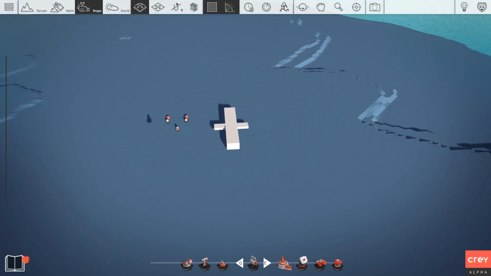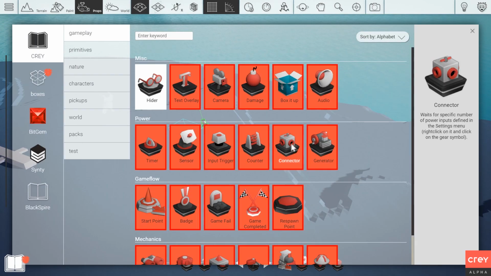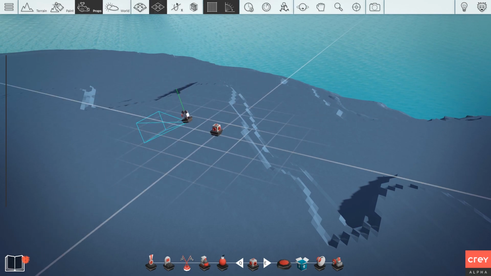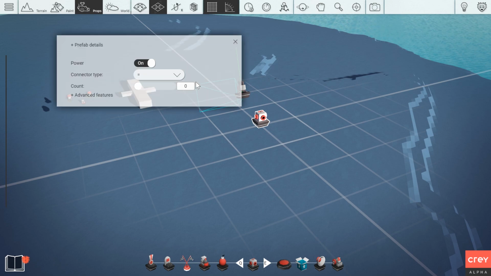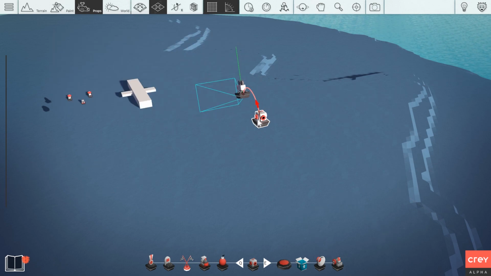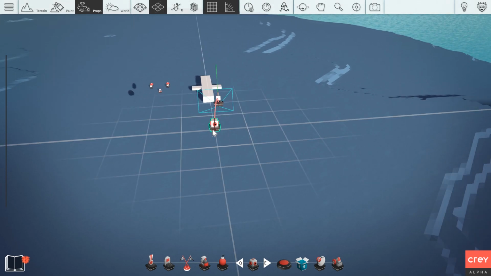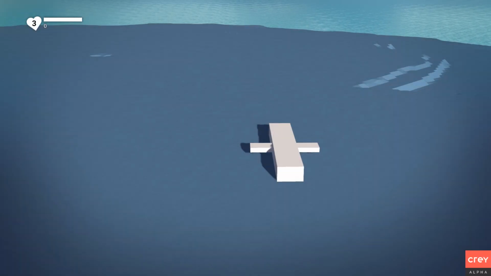Good. Now a camera actually does need some power, so I'm going to use what is called a connector. Sorry if I'm going a bit fast here. A connector can send power based on the number of inputs that it gets, and this gets no input. You can see it sends power to the camera. It gets 0 inputs, and that's exactly what we want because now it just sends power all the time. So if I press 9 for playtesting, or I press the UI, then you can see we're now seeing from the camera's perspective, and if I press Q, it moves the way we want it to move.